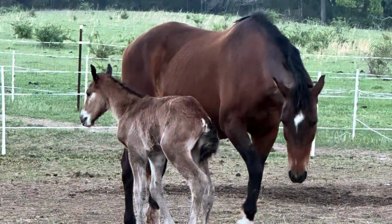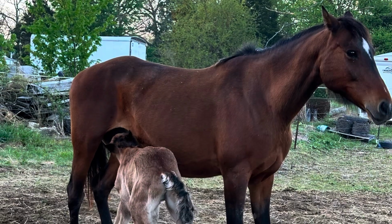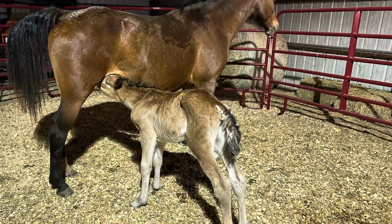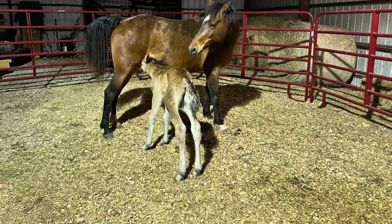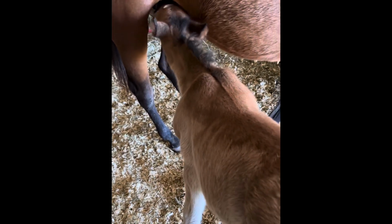These next couple of pictures are of Clover and her newborn foal. We had a beautiful stud colt born yesterday on April 18th. We had some cold weather come in, so we moved them into the barn, and you can see here that they just settled in real nice and had a good time. So the next morning, I was able to go back out to the barn, clean everything up, and give our new baby lots of scratches, which he loved. Snuggles and scratches.